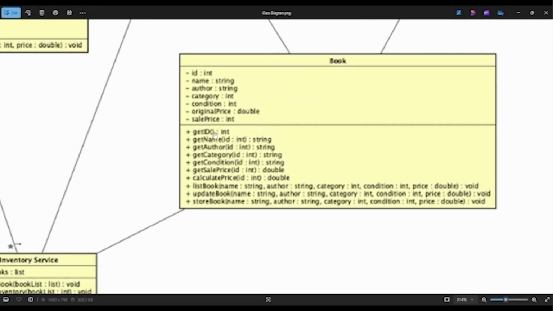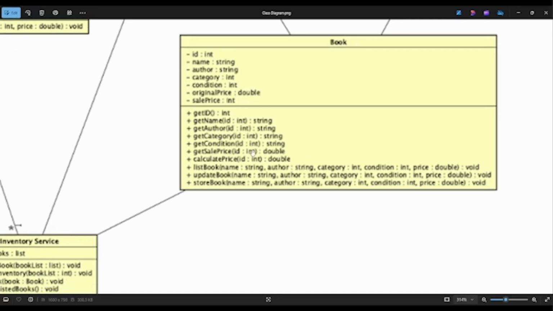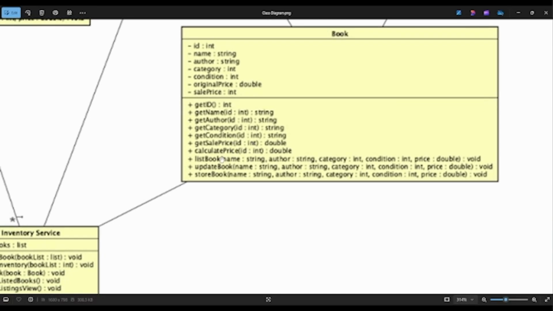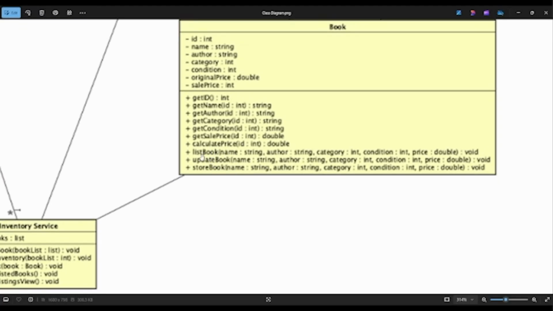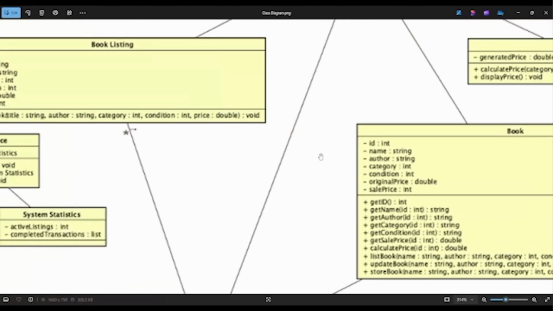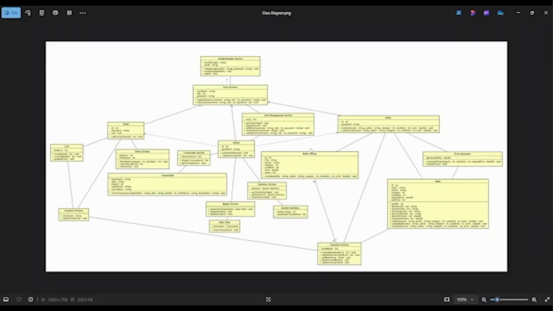Back in book, it's got the functionality to get all the information from the book: author, name, ID, condition. But it also has functions to calculate the price, and then has the CRUD operations to list, update, and then store books. And that is it for the class diagram.